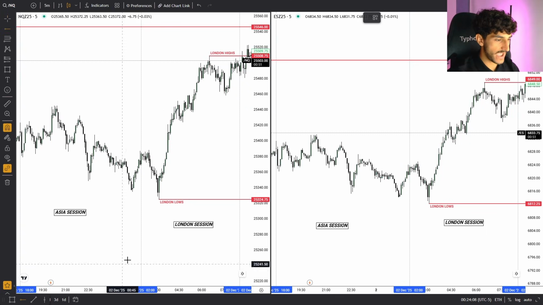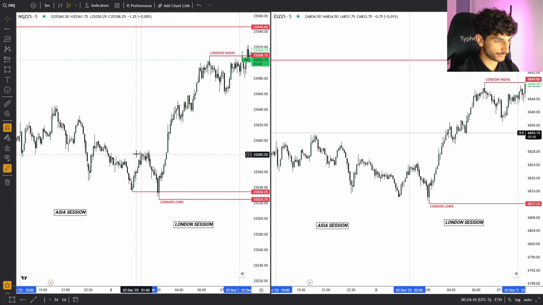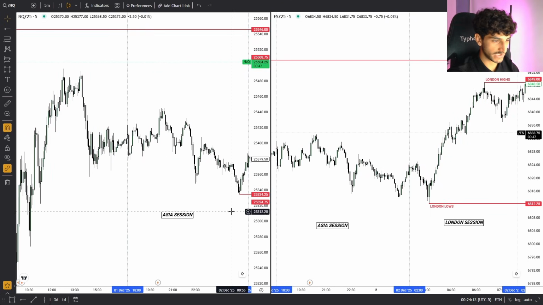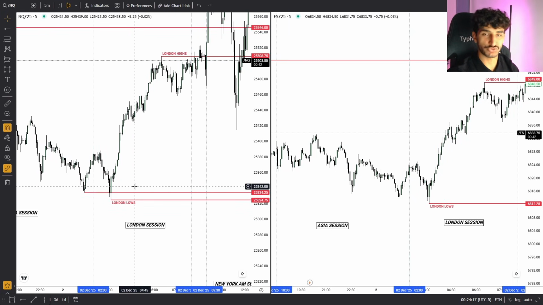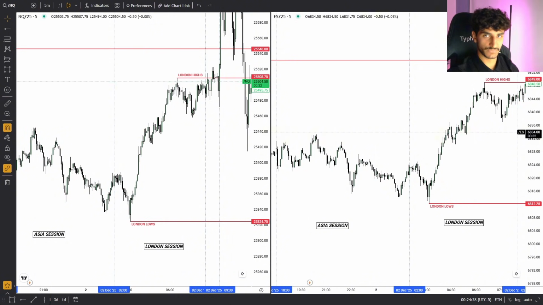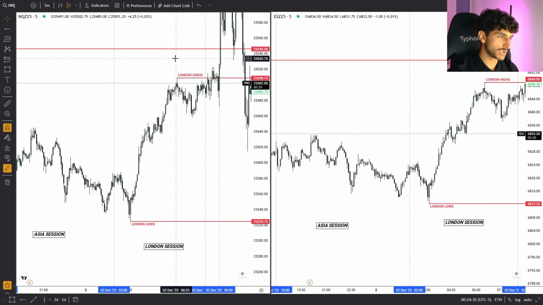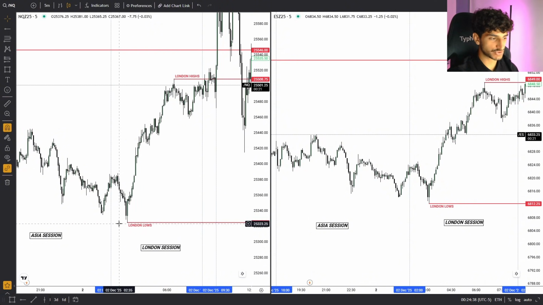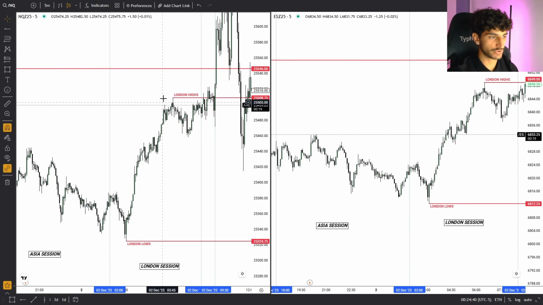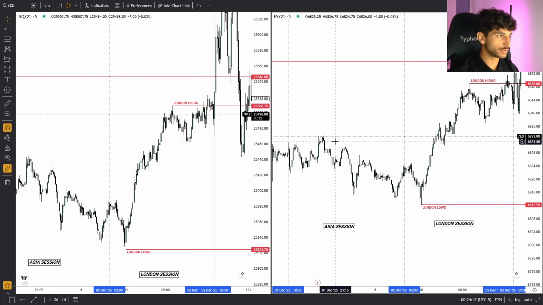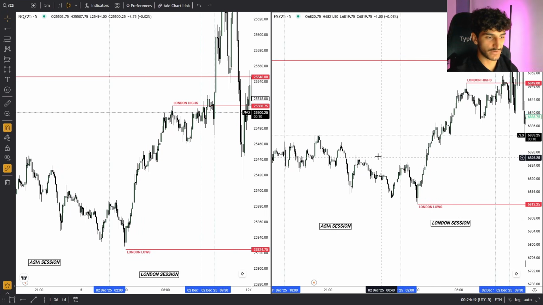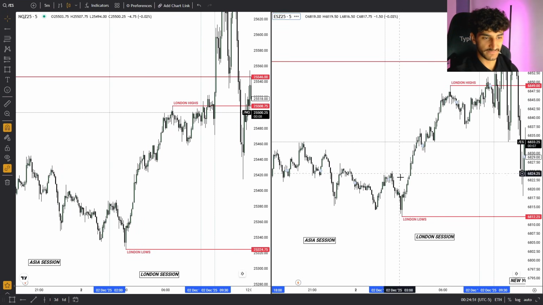Same thing that happened to the Asia lows. Before London session started, we had Asia lows, but then when London session started, we swept that, so we do not care and we disregard that as well. So coming into London session, we just simply mark out the lowest point of that session and the highest point of that session. And these two are considered to be London highs and London lows. Now, the same exact thing we do on NQ, we need to do on S&P 500. And as you can see, we still have the same London session lows and London session highs.